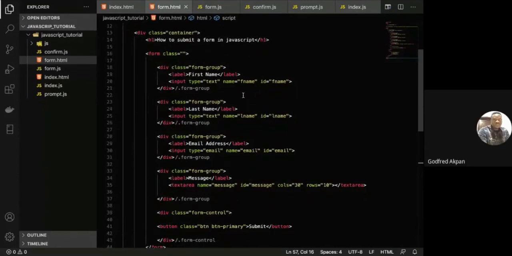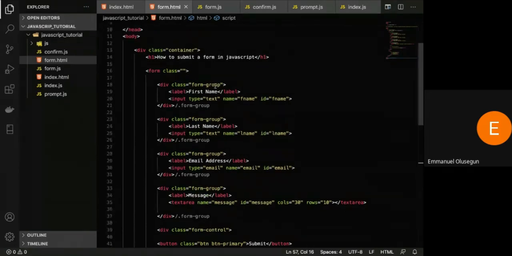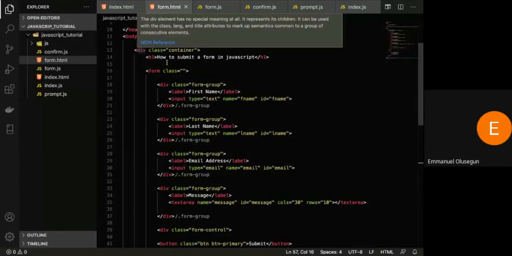Do you have any other questions? Let me see. Yeah, there is a question actually. Did you enclose your form inside the container? Yes, I actually did that.